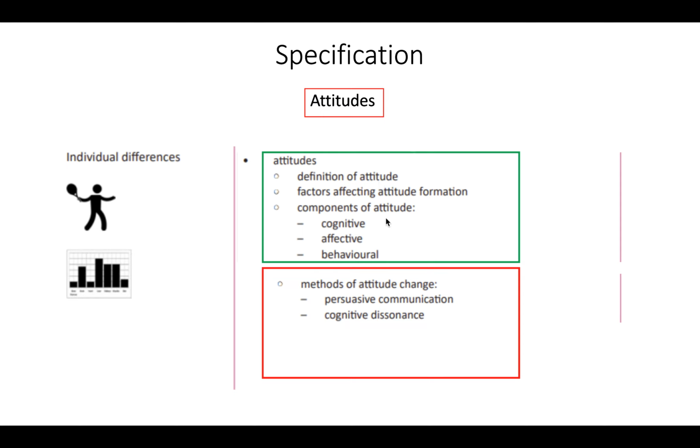So if we use the example we just used with regards to someone disliking running, so not enjoying it, thinking it causes injuries, and therefore they refuse to run, we've got negative consonance and we have to change this. So we have to create disharmony between these components, 2 or more of them. If we change 2 or more of these components of attitude, we're potentially going to be able to change someone's attitude. So that's what cognitive dissonance is.